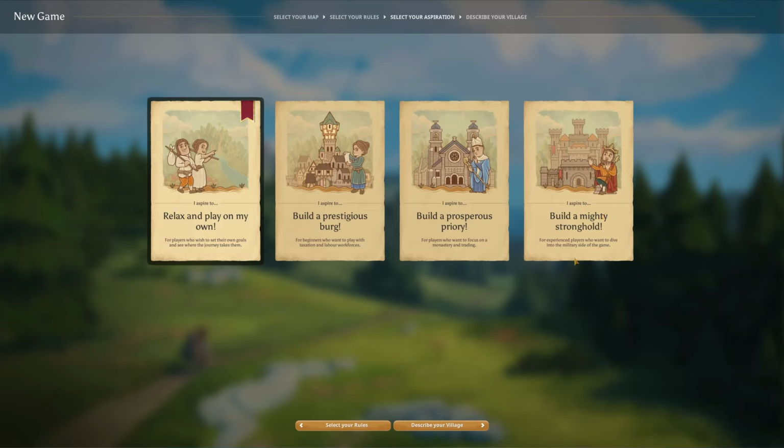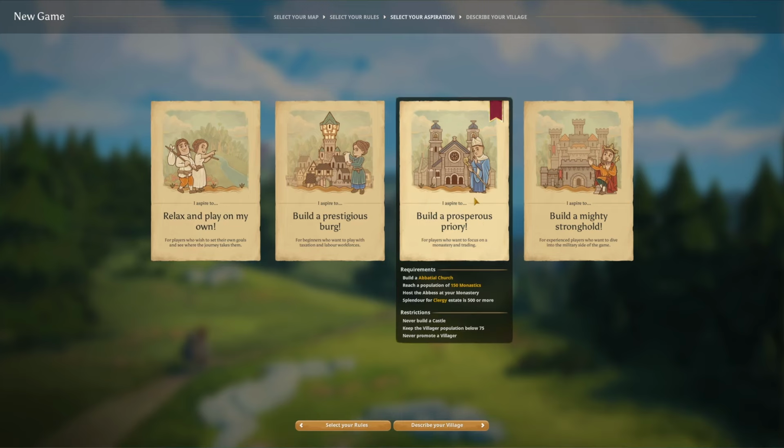And we're going to do it all, but I think the goal is gonna be to make a beautiful church, a cathedral. Reach a population of 150 monastics, host the abbess at your monastery, and splendor for clergy estate is 500 or more. You will not be able to build a castle, you will have to keep your villagers. Oh no, that's not great. Okay. So this is new challenges. I didn't remember those restrictions.